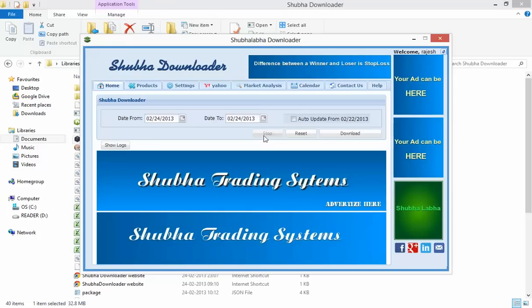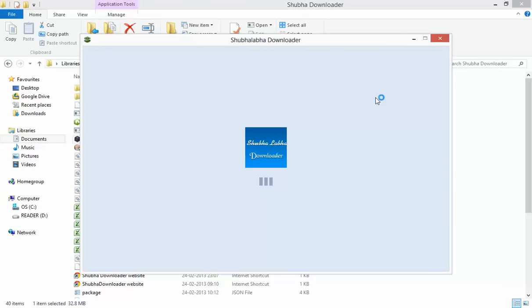And here is a stop button. If you are running Yahoo real-time data or something like that, or you think you don't have enough time, or you want to go out, you want to stop this running, or your internet connection has gone down, click on the stop button and stop it. There is a refresh button also available here, so you can click on the refresh button, and as I am clicking now, it will reload the application.